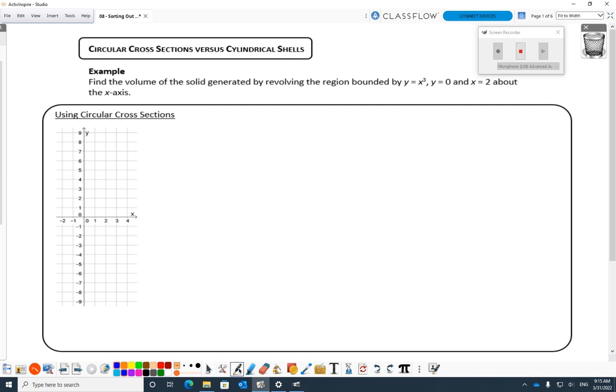And when you're doing these, they mostly give you graphs that are pretty easy to come up with. That is, even if you didn't know what y equals x cubed looked like, it wouldn't take you long to go, okay, well, if x equals 0, 0 cubed is 0, 1 cubed is 1, and 2 cubed is 8. Not a particularly tough graph to come up with. So I'm going to draw that on there.